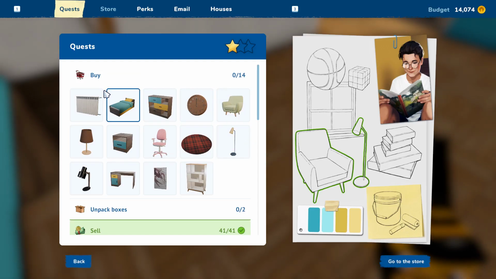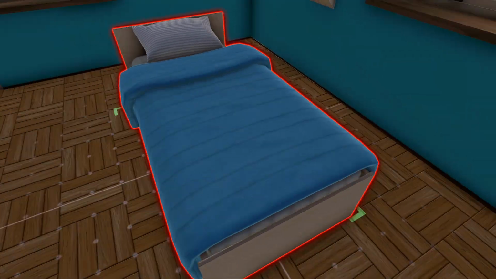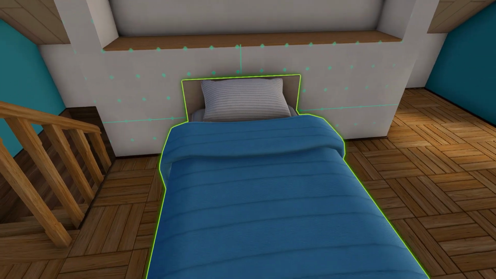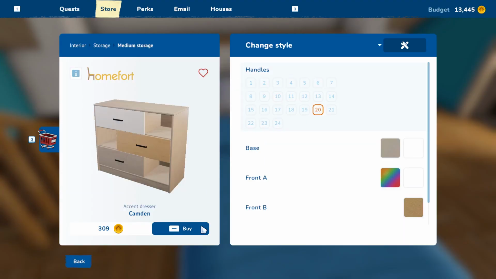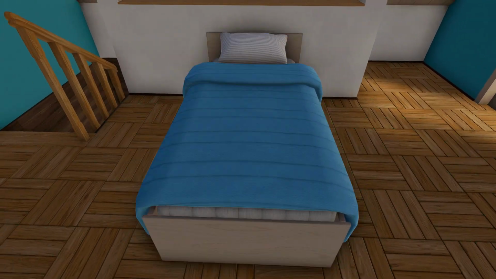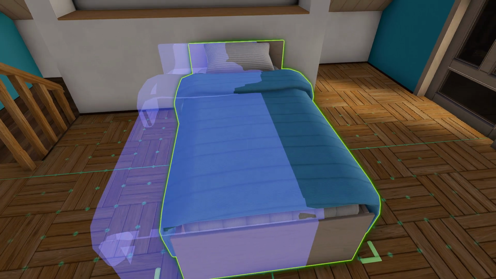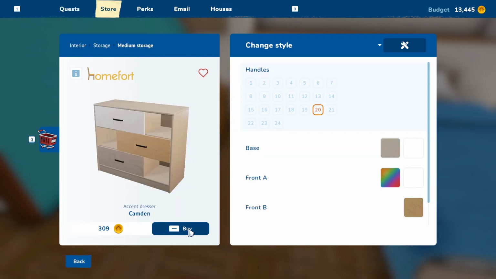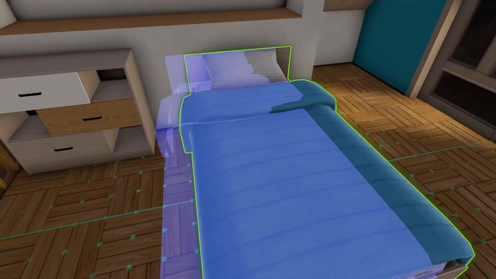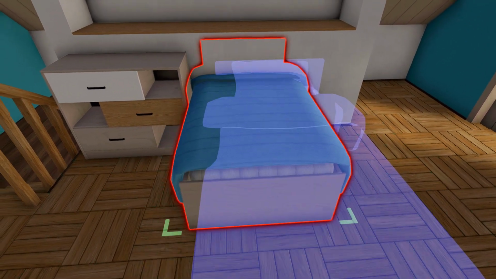Now let's start by putting the beds. I think we should put it right here where it was previously. This dresser, I think it's a little off. Let's put the bed here and we will make the dresser come here. Now we can move the bed here so it's nice and tight.